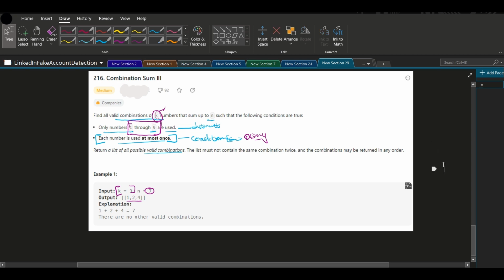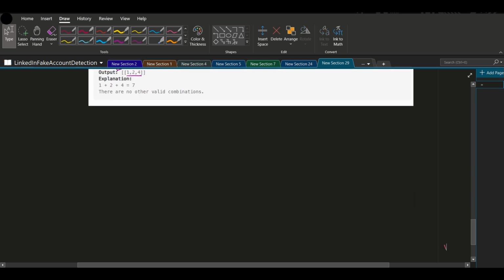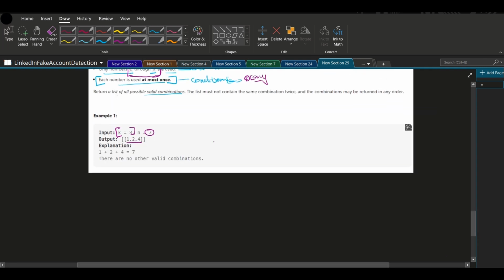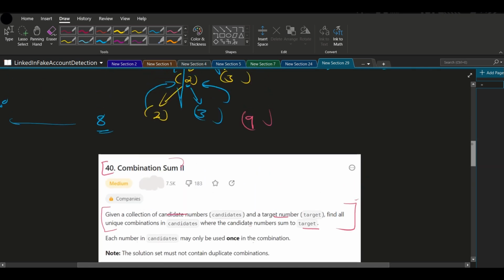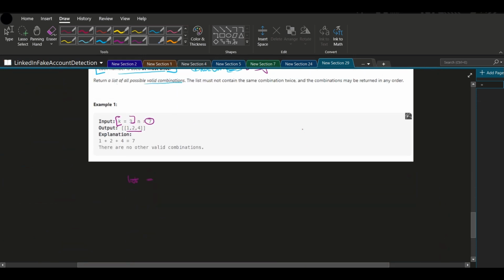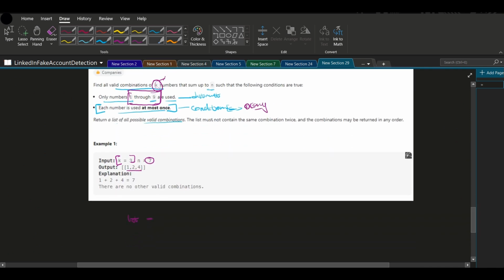That's the main key thing. So how are we gonna solve it? It's just an addition to the previous questions that we spoke about. One way we can do it is that we can create a list. I'm just adding on top of the previous explanations. What we're doing is that we create a list of all the numbers from 1 to 9.